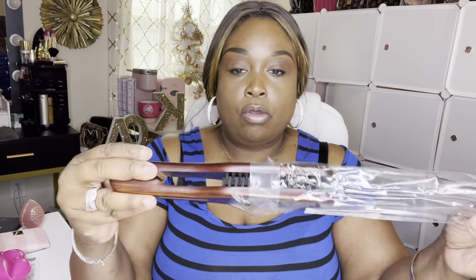Next, I grabbed me a hairbrush. I am hoping this works well. This was a little pricier than the rest. You can use it when you're straightening your hair. You know how we do the pull through with your comb, like you chase it with the comb, so you're pulling through with the flat iron, but then you have the comb coming right behind it. The brush works even better, but I felt like if you had one you could clamp on and use like a hot comb, that would be even better.